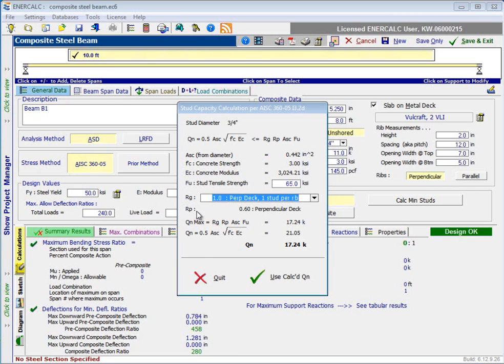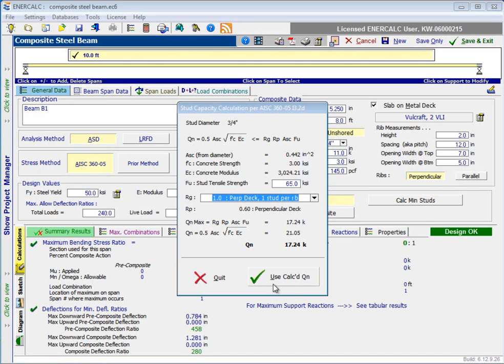And now we can see that it calculates or looks up the value for RP for us. It calculates the maximum possible value of QN and reports the final value of QN based on that maximum and the other formula that goes into QN. So we have a value of 17.24 kips per stud.